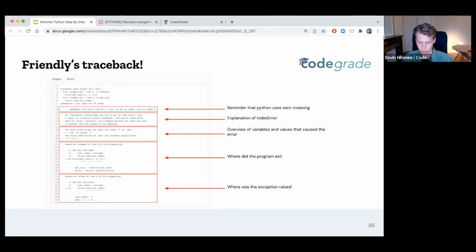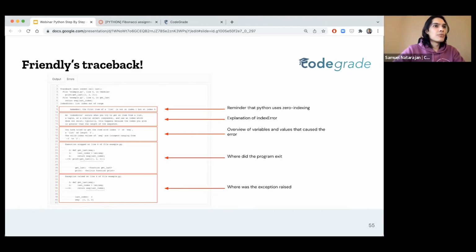It gives an overview of the variables and the values inside of the student's code that created the error. For instance, here it says that sequence has a length of 3, so it has a max index of 2, but you've tried to index it with 3. So that's just not possible.